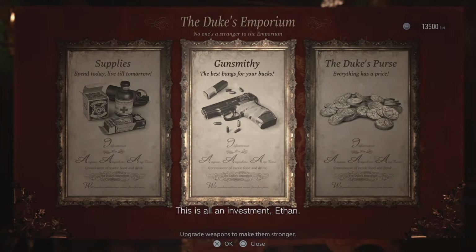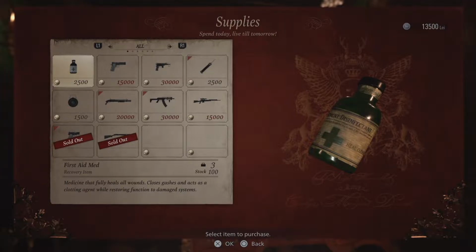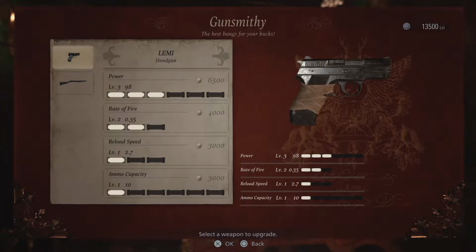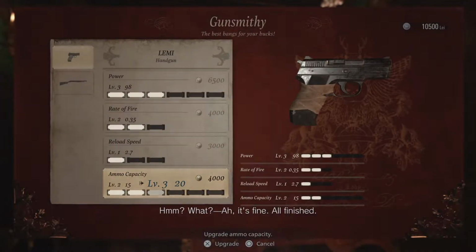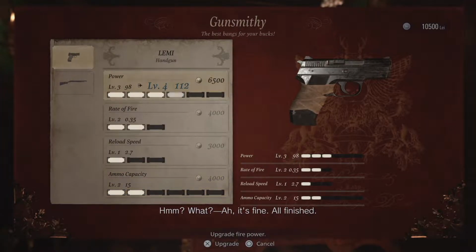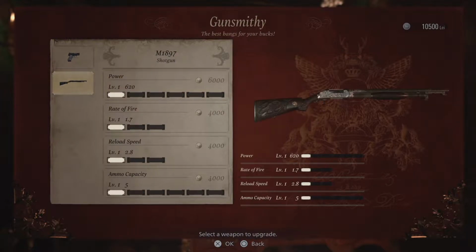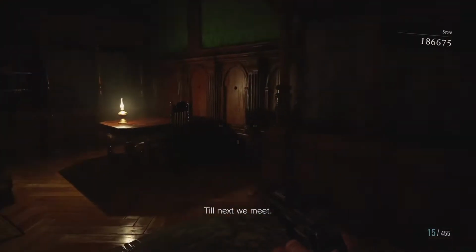This is all an investment, Ethan. Still a little bit on the short side. I guess I'll just up the ammo capacity a little bit. Ah, it's fine. All finished. Till next we meet. I think I'll just leave it at that for right now.